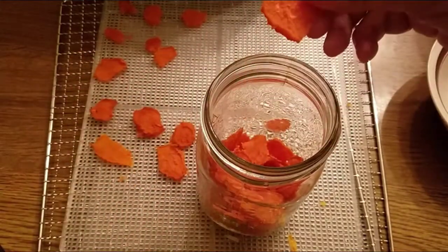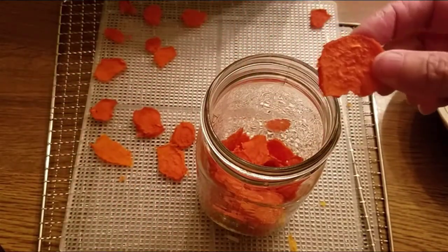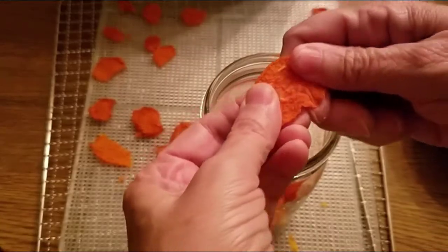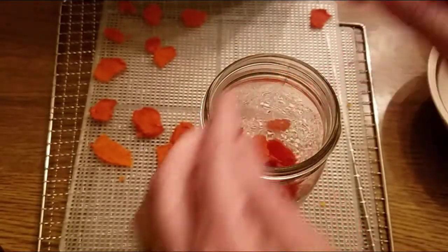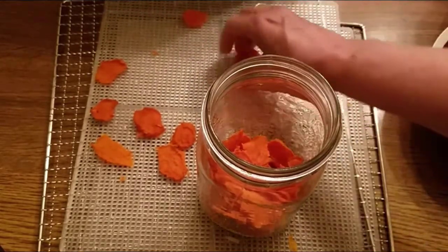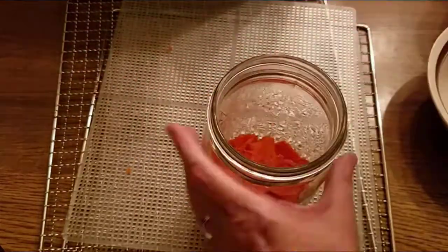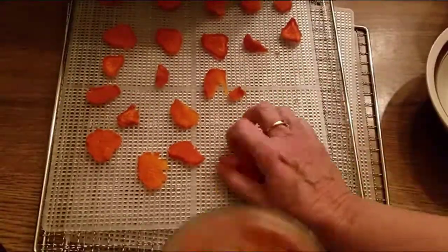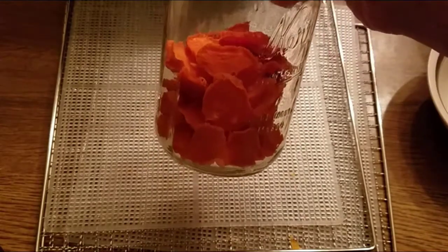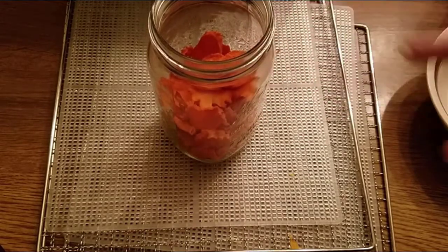By the way, these took around 14 hours for the slices. The mashed sweet potatoes were done easily in 10 or 12 hours, but the sliced ones took about 14 hours. And you can tell the color is still very vibrant. They look wonderful. Okay, and here's the third tray. Okay, and as suspected, got about a half. I'm not sure if these would fit into a pint jar. If so, it would be pretty tight. But I think that it's pretty easily about a pint of sweet potatoes.